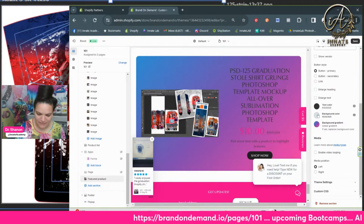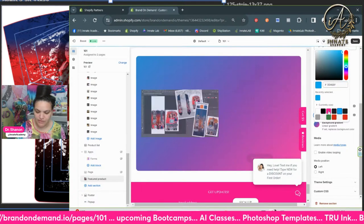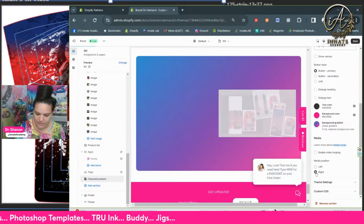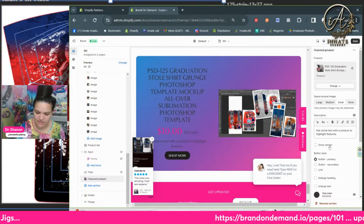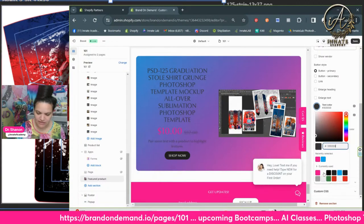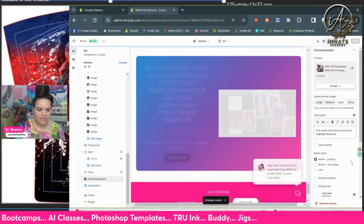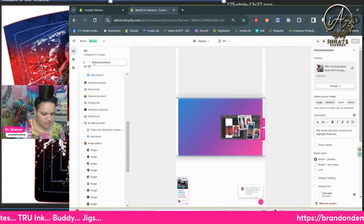Background, you can also choose a solid color. And if you already set up your colors for your brand, notice my brand colors are in here, so I can choose a solid color as well. Let's see. I can change it to left or right if I want the photo to be left or right. And I feel like I need to change the text to be white instead of black, so I'm going to change my text color here to white. That way it stands out a little bit more. Then I'm going to hit save. But I'm also going to drag this to the top. I'm going to take my featured product, grab these little six dots, and drag it on up to the top.